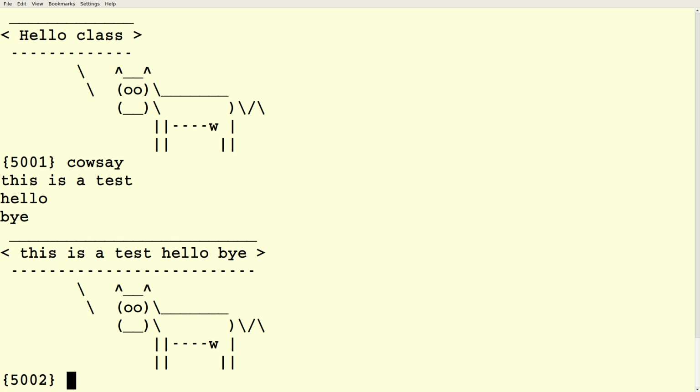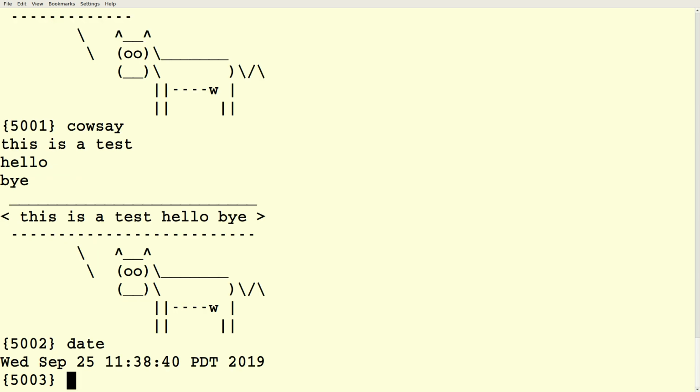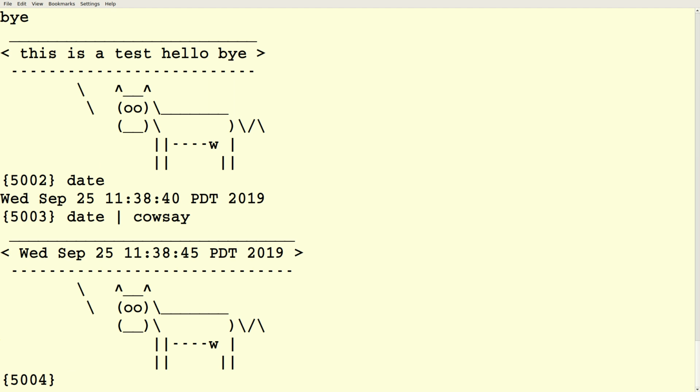So yeah, we talked about pipes a little the other day, right? And a pipe is a way to take one command and say, instead of showing me the output of this command, send the output of this command to the input of another command. So we can use the date command to see what the date is. What's going to happen if we say date and pipe that into cowsay? We get a cow telling us what the date is. Oh my gosh. Yeah. So this is why Linux is the best operating system in the universe, right?